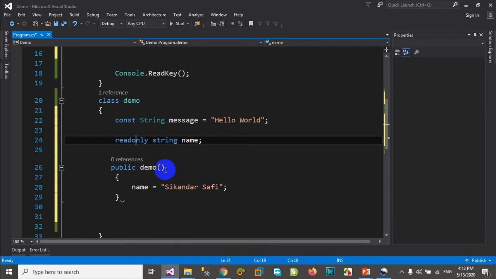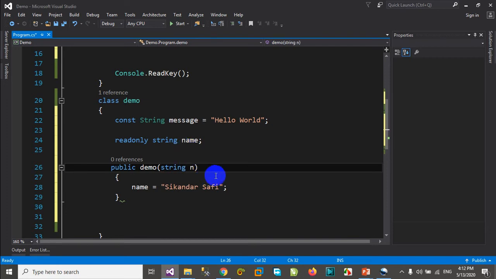We can initialize this within a class. We can also pass a parameter for that, if we want to change the value for the name variable manually. So I will put here a parameter, string n.